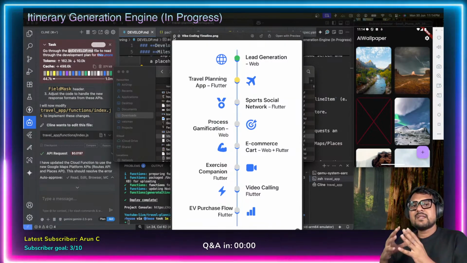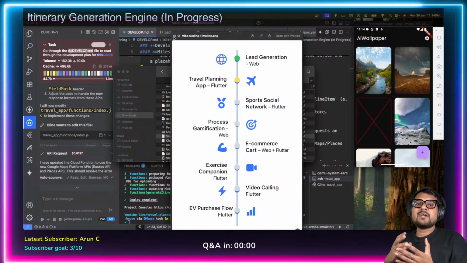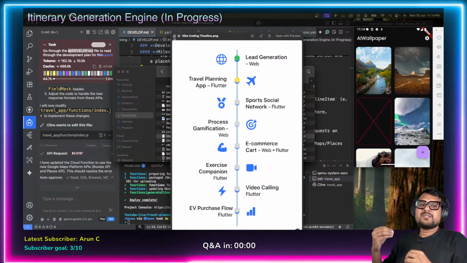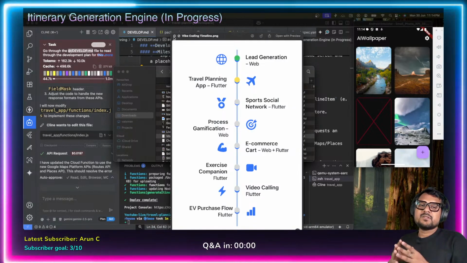This is Google's way of enabling developers to build these kinds of apps. You have already built a website, you just support it as a progressive web app, and you get it installed on users' devices. So that is one way.